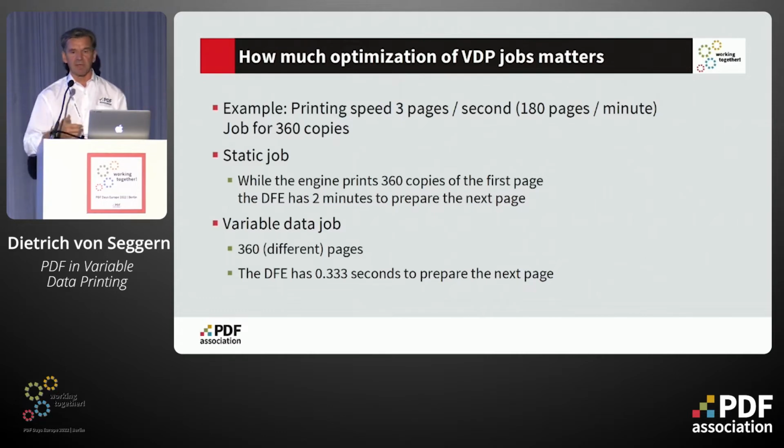Yeah? So let's assume we have 4 pages. While page 1 is being printed, we have 2 minutes to prepare page 2, which is easy. If it's now variable, we just print 1 page, and then we ought to provide the next page to the printing machine, which only gives us 1/3 of a second. And for instance, the travel agency example that we've seen, it's impossible to convert the whole thing into an image in just 1/3 of a second. So if you really have designed products, and the industry wants designed products, even invoices are designed these days, you're kind of lost at the moment.